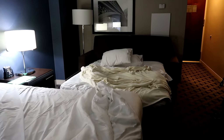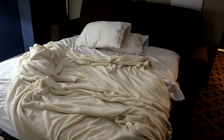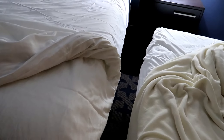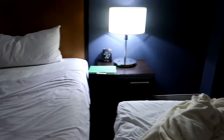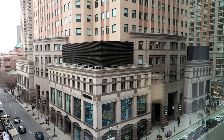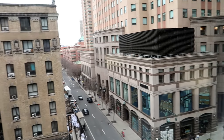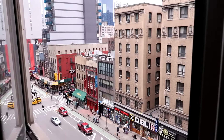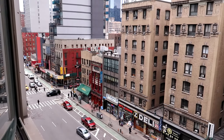This is the room with the sofa bed extended. It's a large sofa bed, but it does cause a bit of a squeeze for somebody getting out on this side of the bed or on that side of the sofa bed. A view of 8th Avenue — one of these windows opens. You can hear the noise.